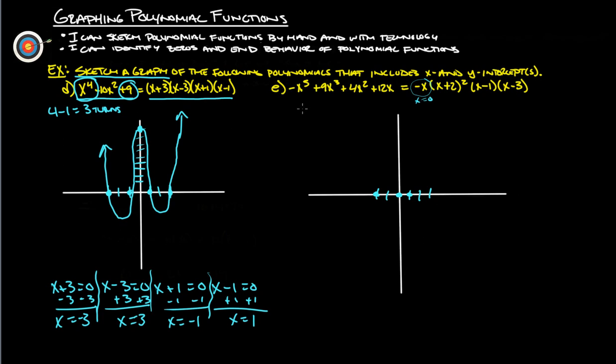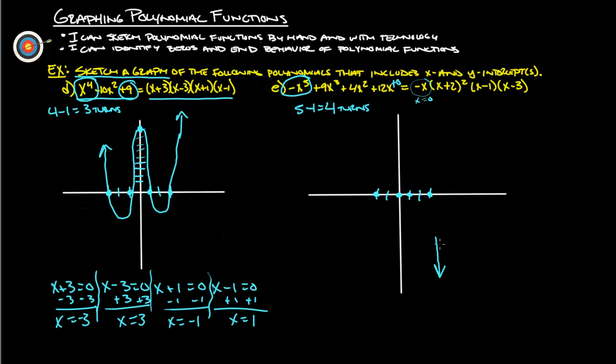This is x to the 5th, so 5 minus 1 gives us that there's possibly 4 turns, right? And, oops, I forgot to put a dot on that one. So there are our intercepts here. Now, this is negative x to the 5th, so we know it's going to end up going down because it's negative. Also, there's no constant in here, so plus 0, and that's our y-intercept. It's going to be at 0.